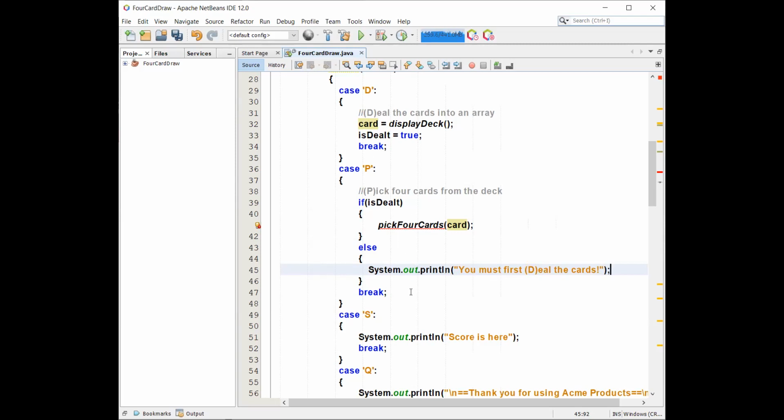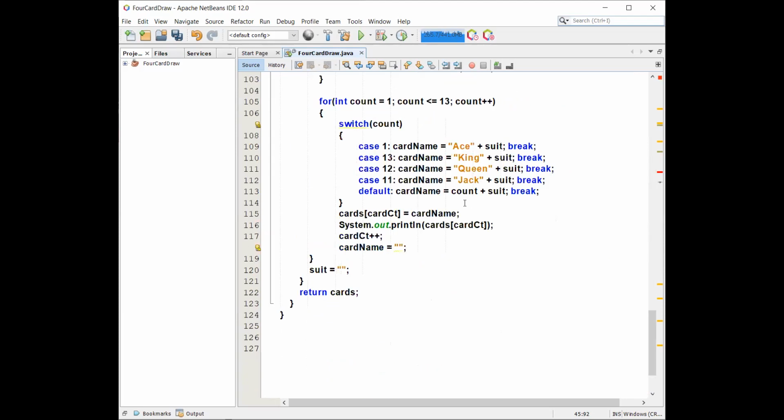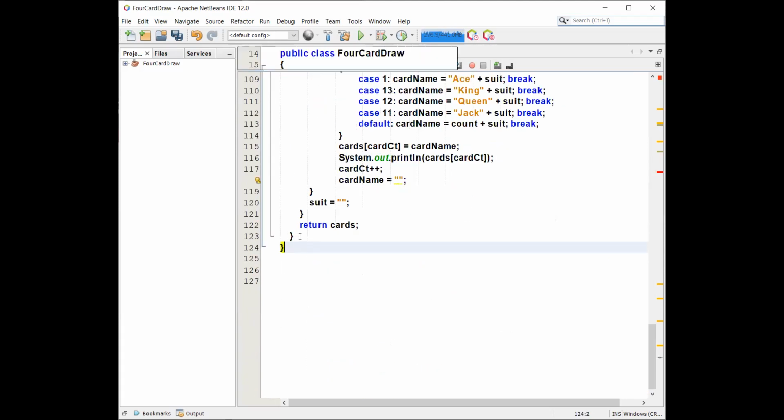Okay. So now we need a method called pick for card. So we're going to come down here. And it is going to be another string array, I think. But it'll be a void. So I guess it is just a void.